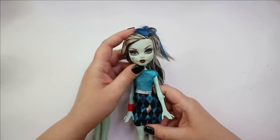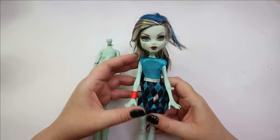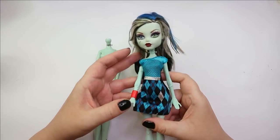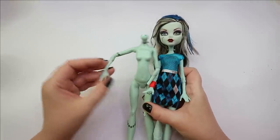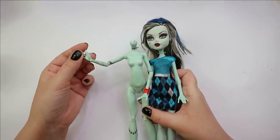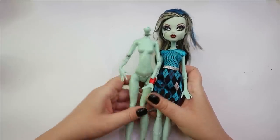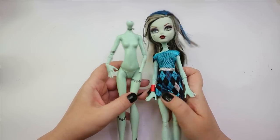Remember that failed Monster High release? That was a disaster, really. And I will combine it with this normal body. It's bendable without 3D stitches, and I think it will be absolutely perfect together. So let's do it. Let's undress her, let's cut her hair off, and then I will free this beautiful head from this stiff body.